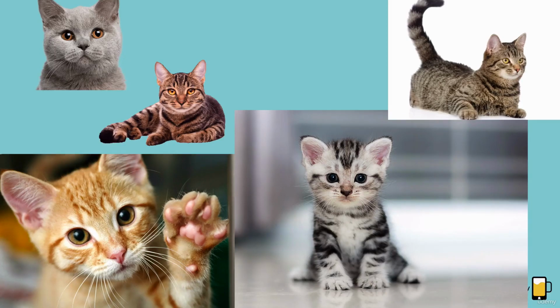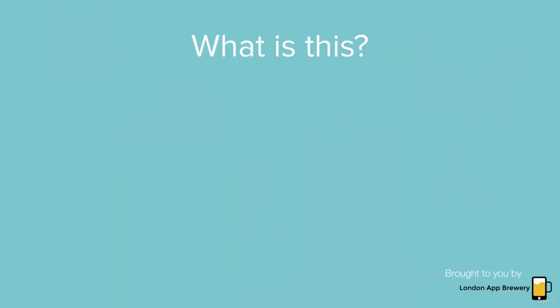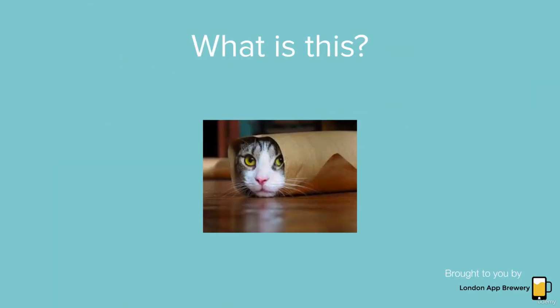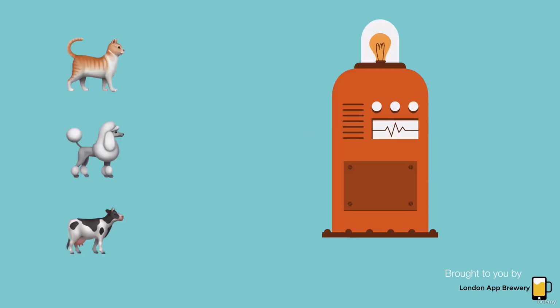So what we're hoping for is, after this repeated exposure, the machine learns the rough outline of what a cat looks like. Then the next time we feed it a piece of unlabeled data and ask, what is this? the machine learning model should be able to identify that it has a lot of features very similar to the previous images of cats, and it should spit out the answer, this is a cat, even though it looks like a burrito.